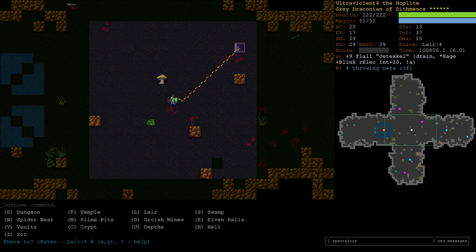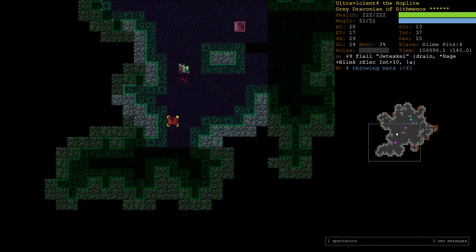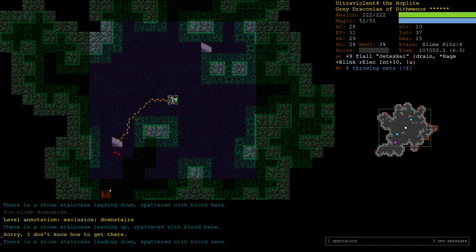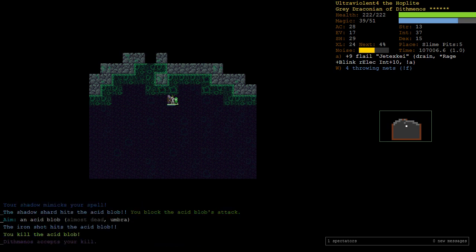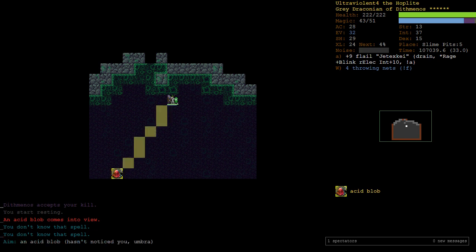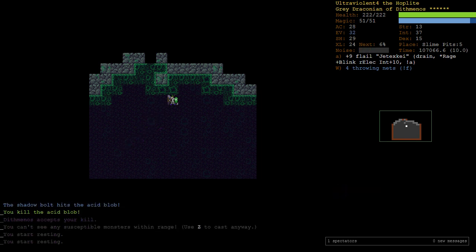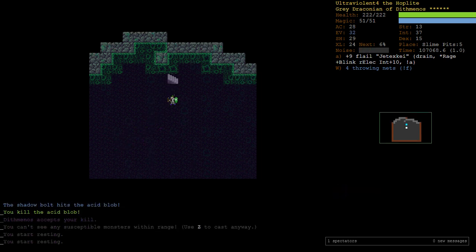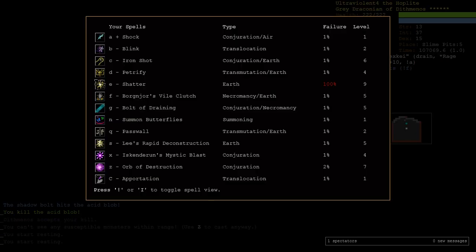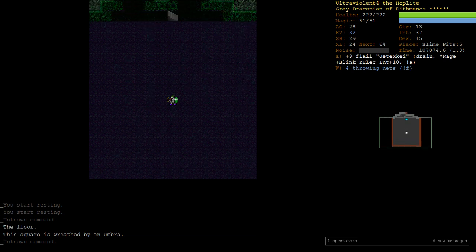Where are we going again? I keep forgetting. Slime Pits 5. Alright, so I'm glad I realized that before we actually took on the royal jelly here. Because we've got the big single target spells with Orbit Destruction and Iron Shot. And we have some AoE that doesn't work on jellies with Vile Clutch and Shatter. And LRD, which again, unless next to walls, doesn't work. So yeah, we really need a bolt spell or something like that.